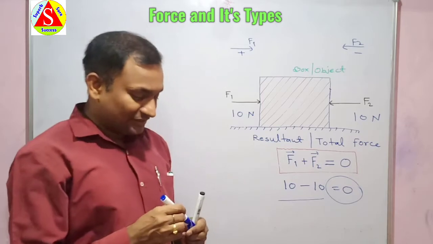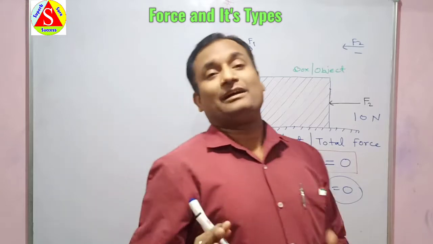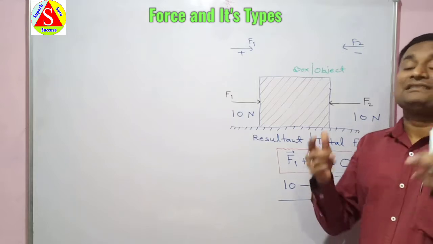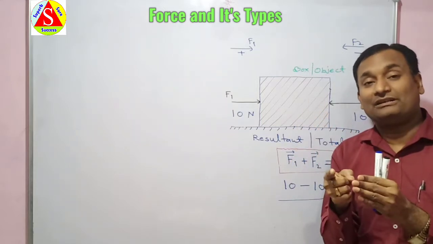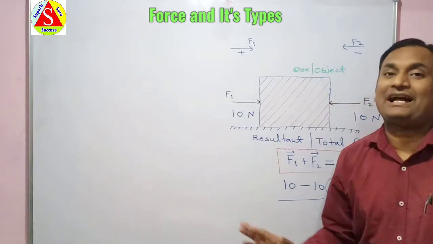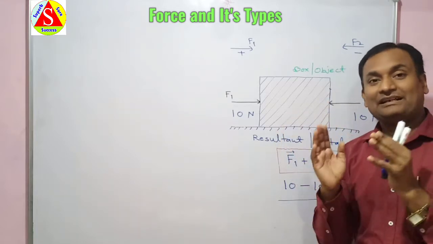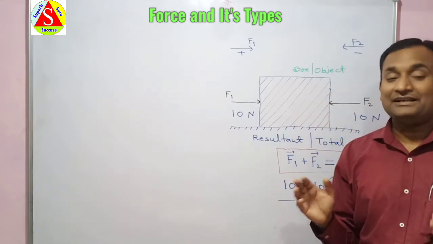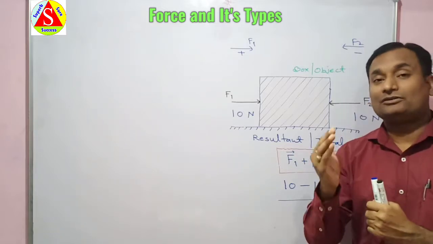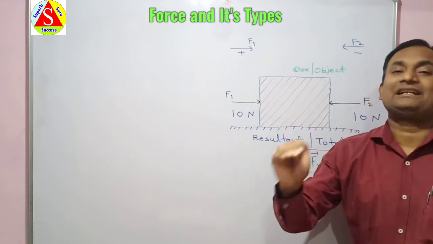Okay, so dear students, in this condition what is happening? Although we are applying the force from two directions, since both are of equal amount, that's why both are cancelling each other's effect. Okay, so इस केस में बॉडी रेस्ट पे ही रहेगा, बॉडी मूव नहीं करेगा. ओके, सो वी कैन कंक्लूड दैट इन द केस ऑफ बैलेंस्ड फोर्सेस, although we apply the force, the body still remains in the rest position.